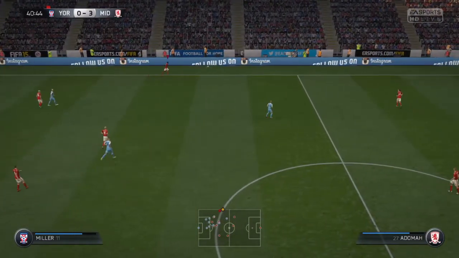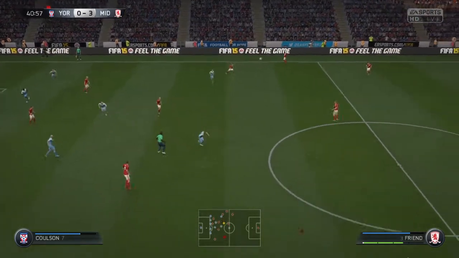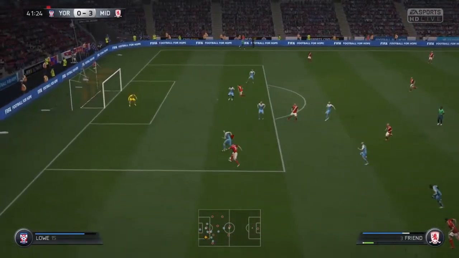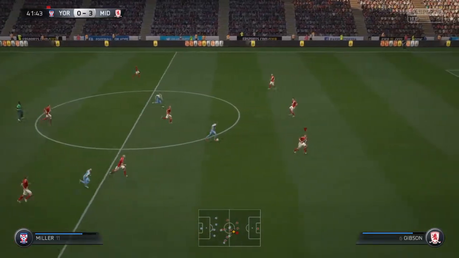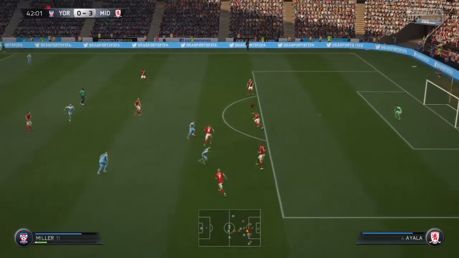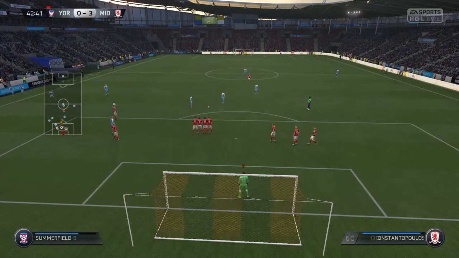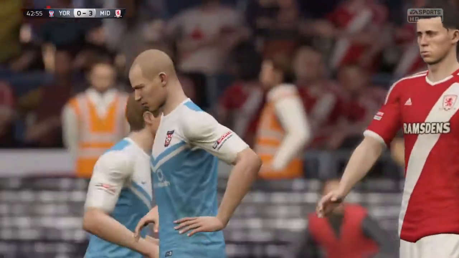Throw-in. Adam Clayton. It's good vision to be able to switch the play there. Miller. Summerfield. It's Miller. Nicely lined up for the set-piece specialist here with this free kick. Tried to go for the glory with the first timer. Bit of a slash at it, really, bit of a wild one.